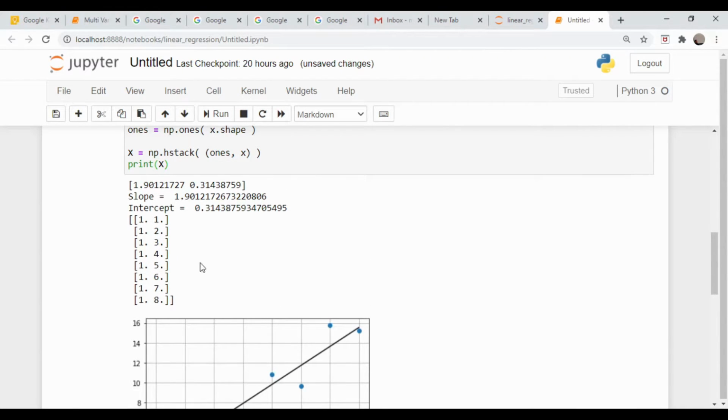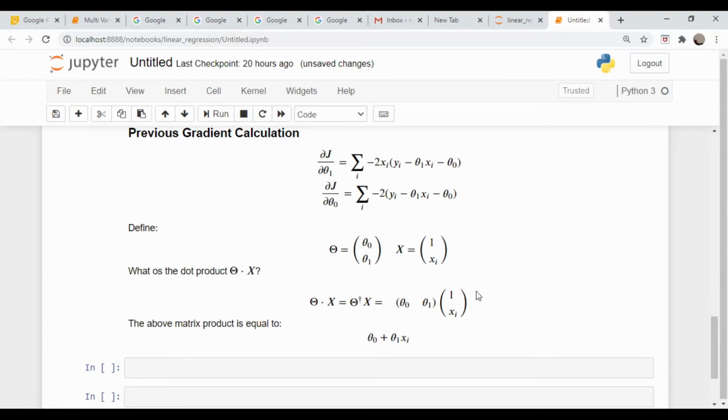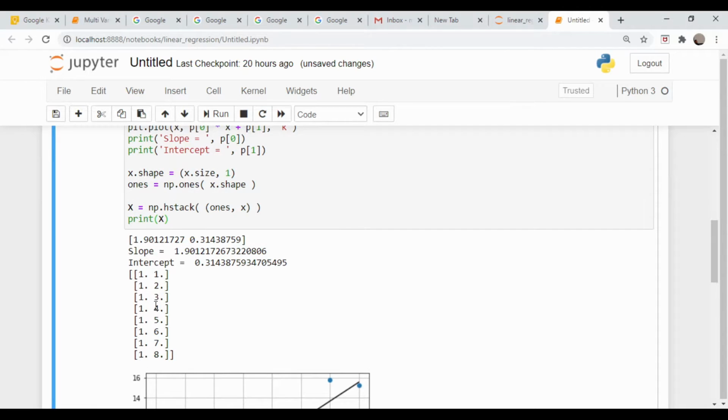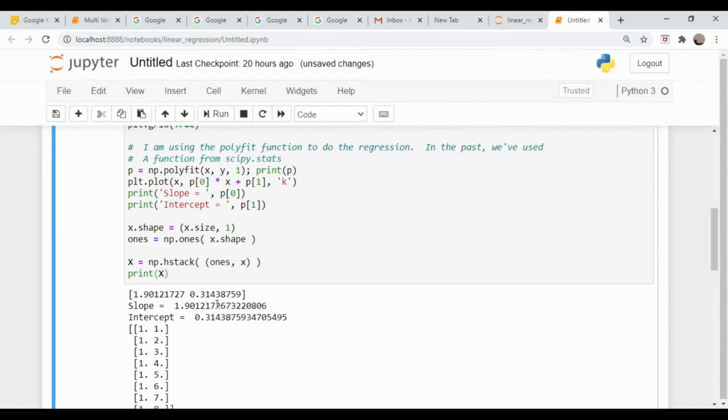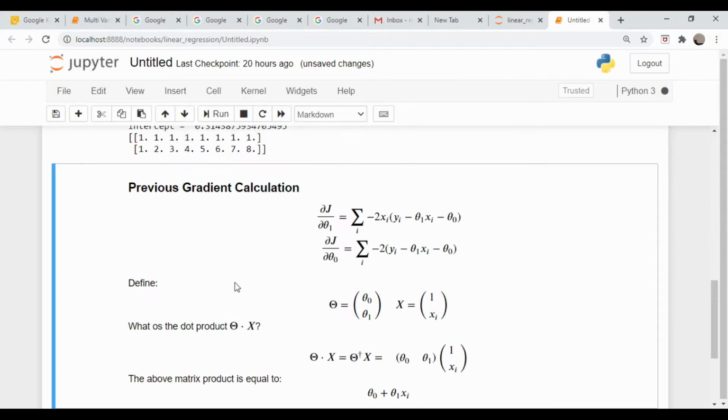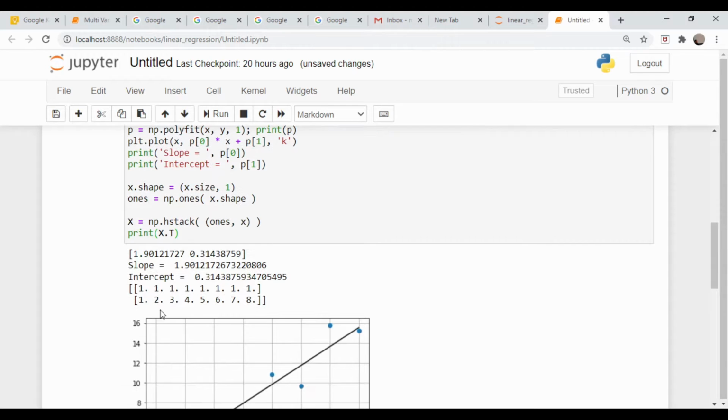Excellent. So one thing to notice here, if we pick out a random row vector, let's pick out this one here, it's not in the same format as we used down here where we had a column vector. It's obviously a row vector. So when we make use of this, we will generally have to take its transpose. So I'm just going to print out the transpose. There we go. So this particular 1, 1, 4 or 1, 3 vector is now in column form, so we can make use of that. So let me just get rid of this.